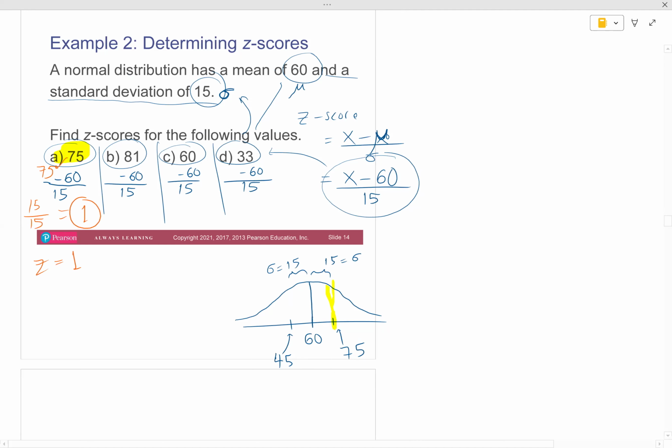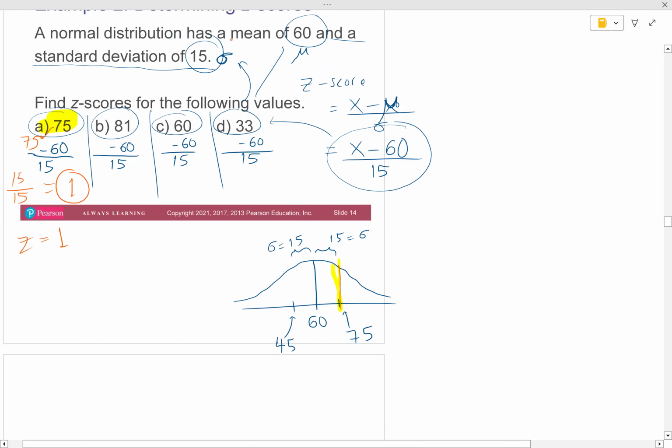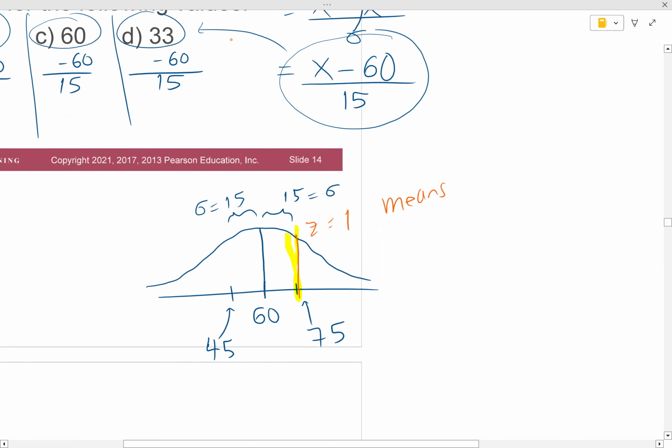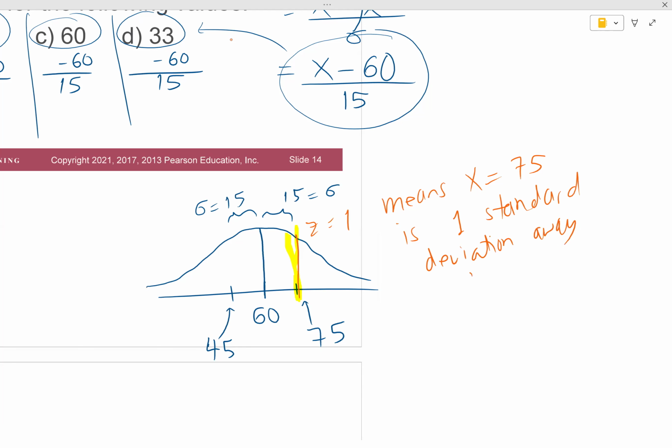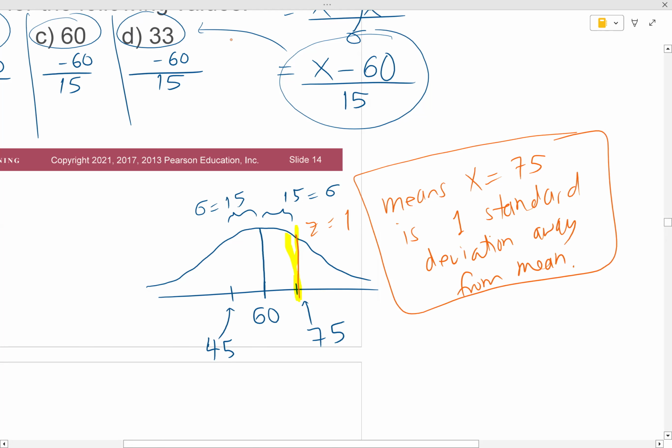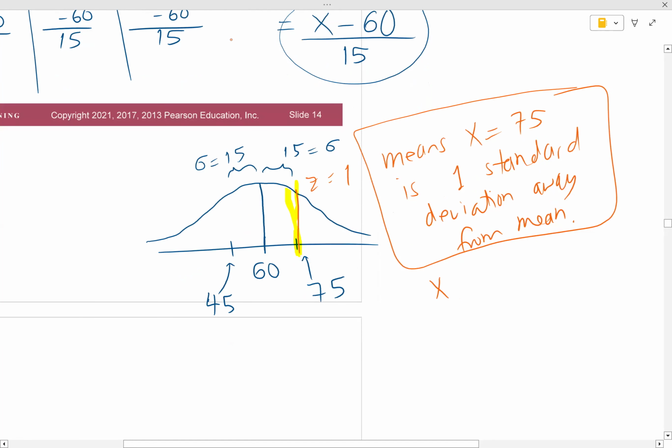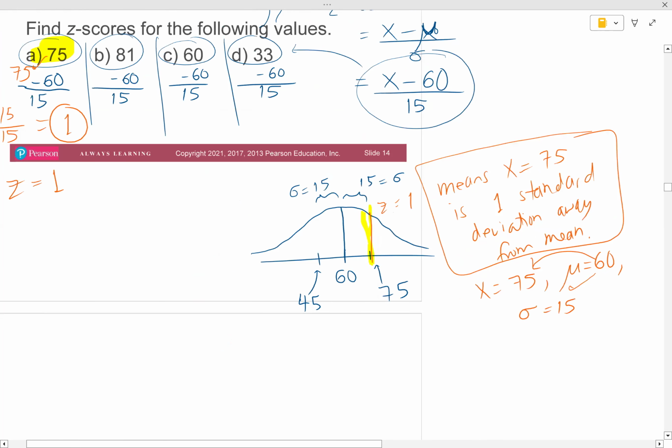And that actually makes sense with the definition of z-score, because if my z-score is 1, z equals 1, that means that data value, 75, is exactly 1 standard deviation away from the mean. But now that I see that answer, I should have been able to guess that, because x is 75. What was our mean? Our mean was 60, and they said our standard deviation is 15. Well, of course, 75 is 15 units away from 60, so I could have known that just by looking at it. But oh well.